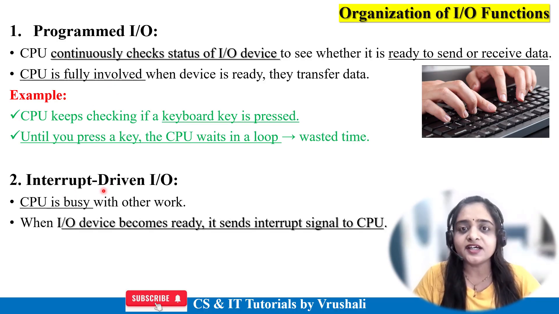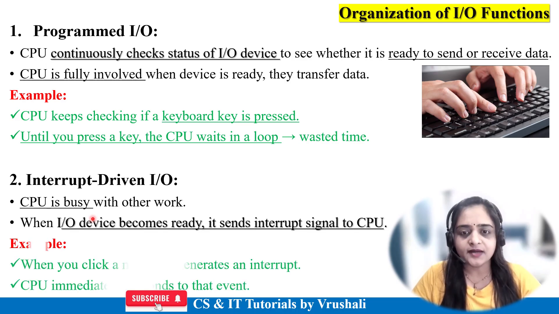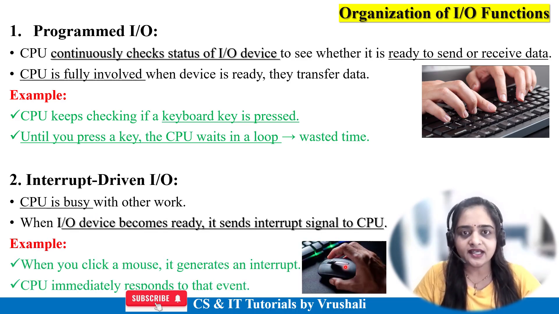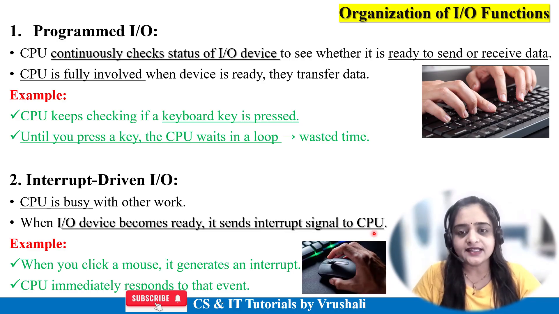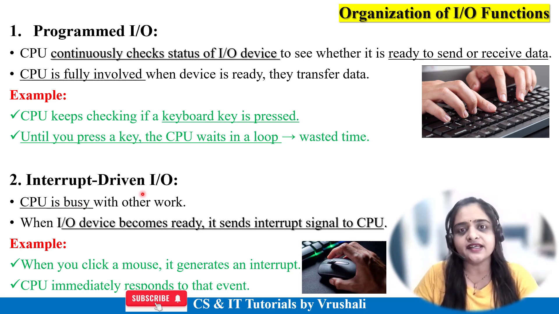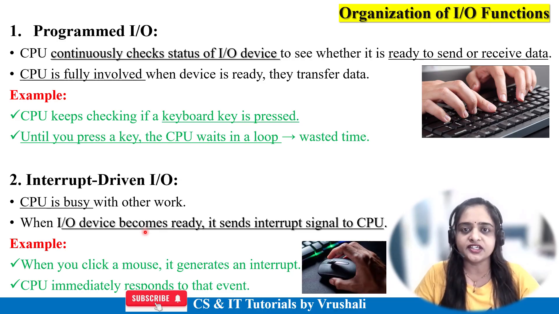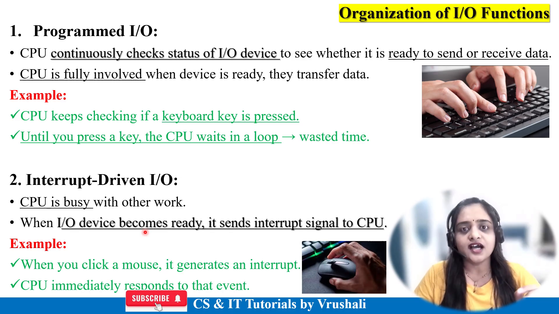The next function is called interrupt-driven IO. Here the CPU is busy with other work. For example, when using a mouse and the user clicks the mouse button, a particular interrupt signal is generated and sent to the CPU. Only after receiving the interrupt signal does the CPU send data to the operating system. That's why it is called interrupt-driven IO — the CPU is not fully involved in communication; it only performs the particular action when it gets the interrupt signal, otherwise it remains busy with other work.